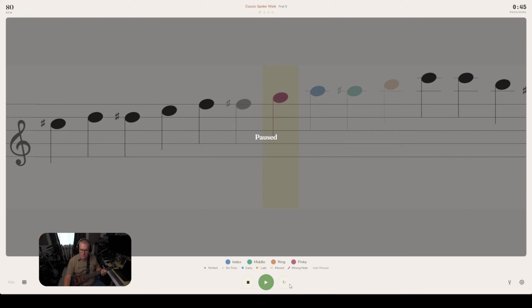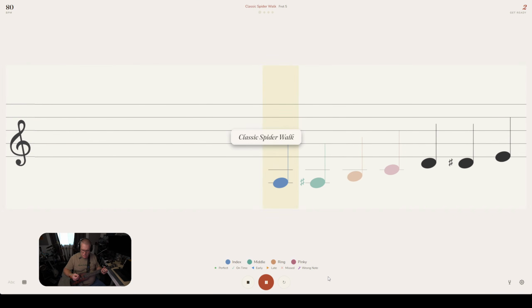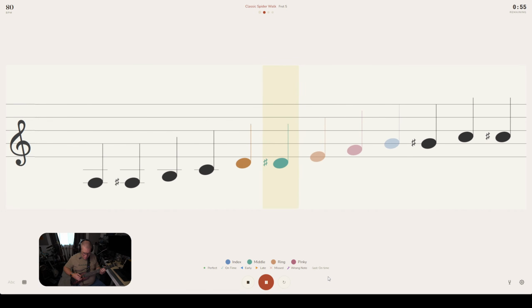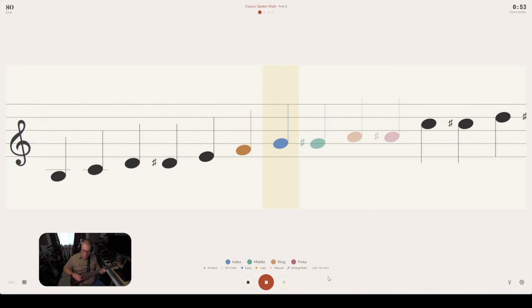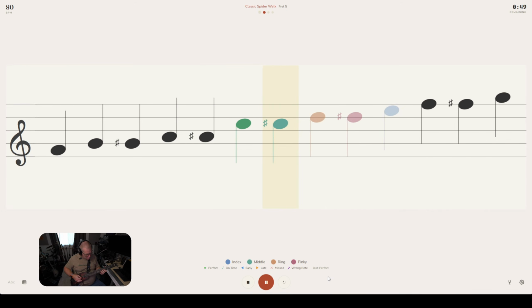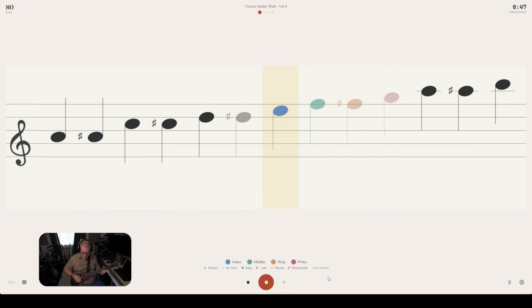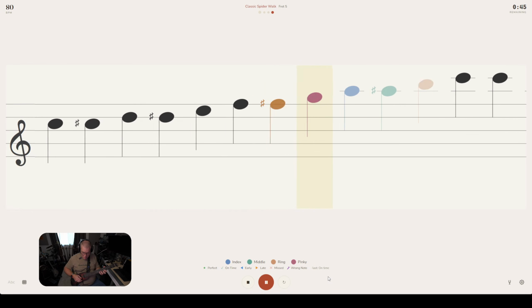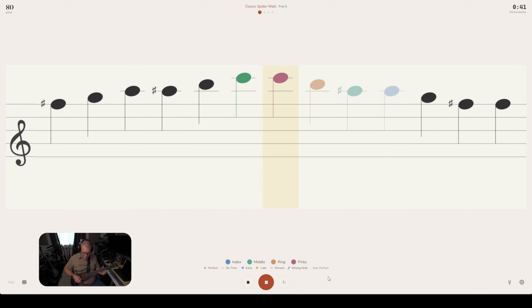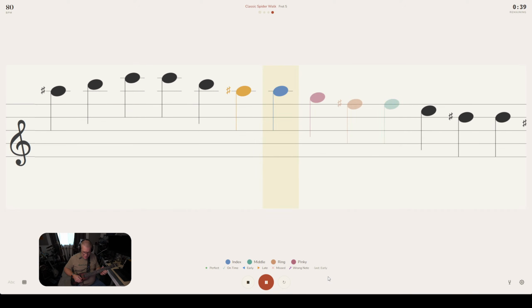So over rotation. 2, 3, 4. No, I don't have glyphs on this intentionally.